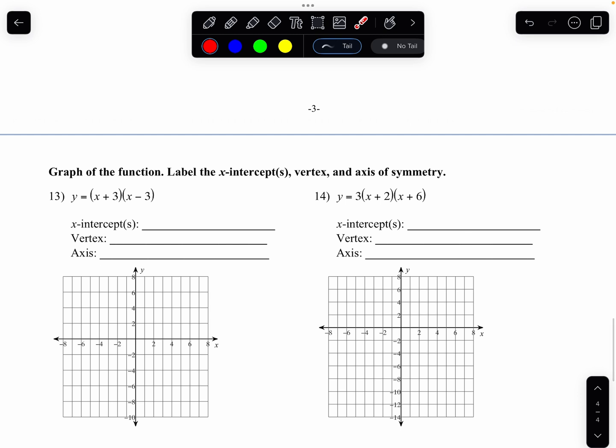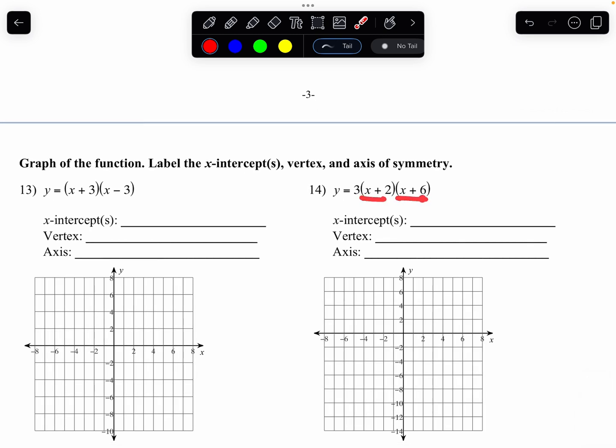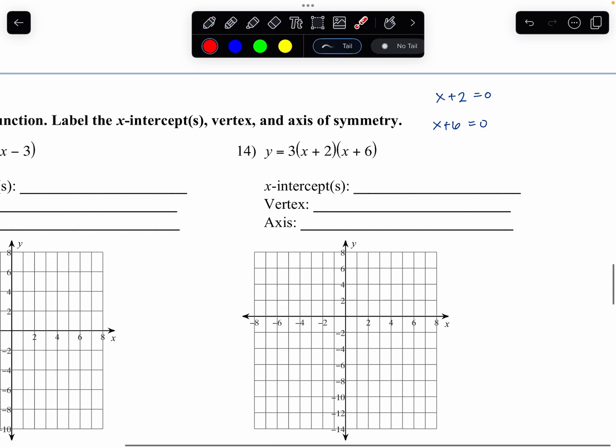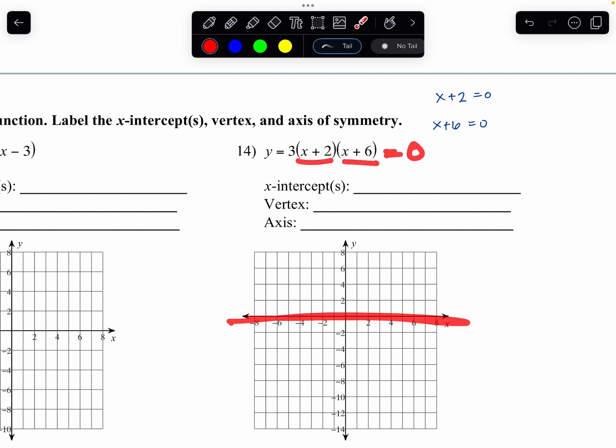So, in any case, if I take a look at these factors right here, the factors will tell me where the x-intercepts are. So take the factors x plus 2 and x plus 6 and set them equal to 0. So why are we doing that? Because we're looking for the x-intercepts, and if these are the factors, if I set them equal to 0, well, x-intercepts have a y value of 0. So like if the x-intercept were here, this has a y value of 0, x value negative 4.